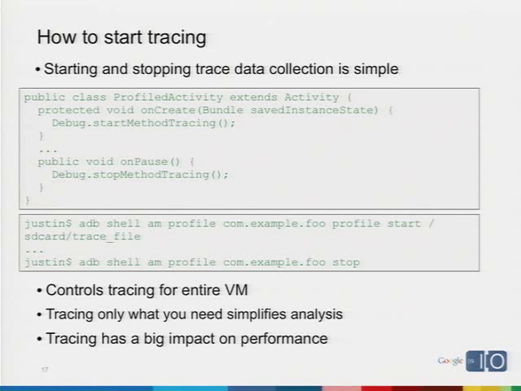And so these commands will control debugging for the entire virtual machine. And by that, I mean, remember that in Android, each process has its own virtual machine that it executes within. So you're not starting it just for an activity or just for a service where you call this. You're starting it for your entire process. As a result, you're going to generate a lot of information really quickly. And to help deal with that, just trace what you need.